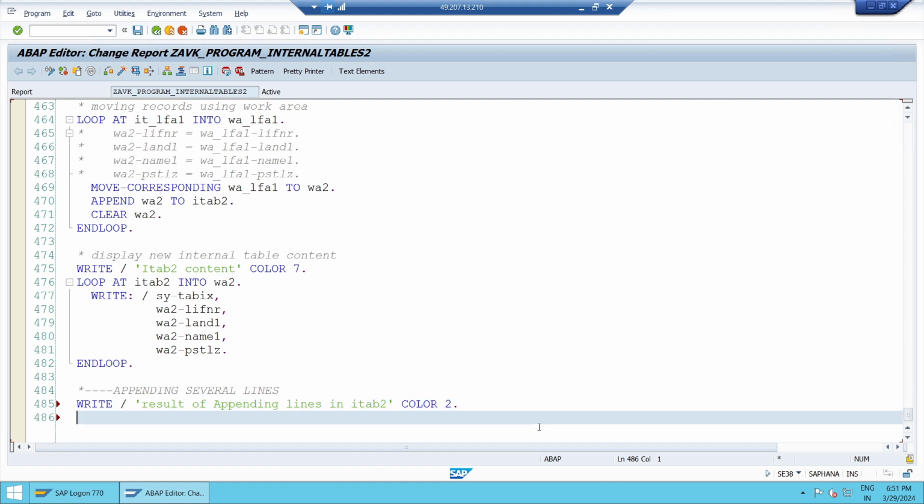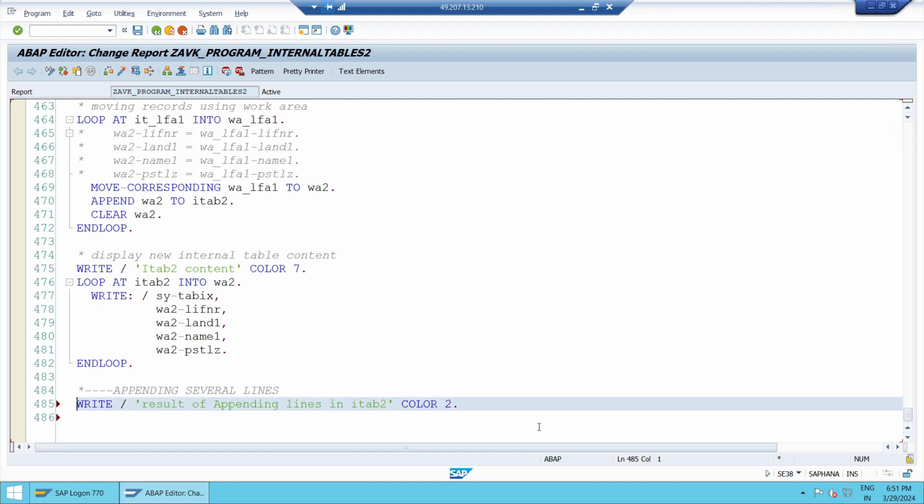So first we will see append. APPEND LINES OF source internal table, the name is lit_lfa1, FROM 3 TO 5, to the target internal table itab.